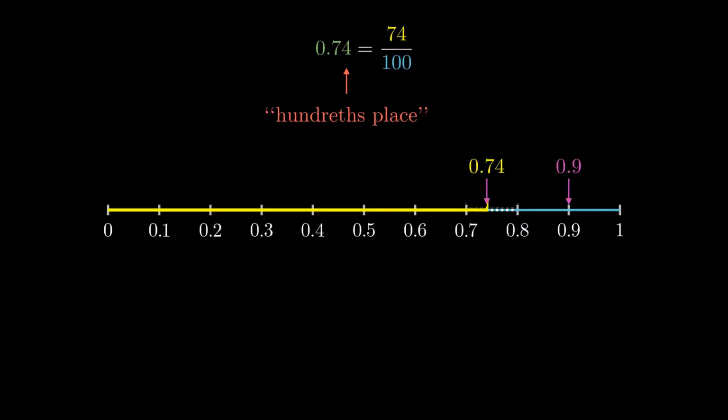Okay, so there is no way that that could be any bigger than 0.9, because anything you put after the 7 only tells you how far to move from 0.7 to 0.8, but no matter what you put there, you're never going to get past the 0.8. Okay, so that's why 0.9 must, of course, be bigger then.